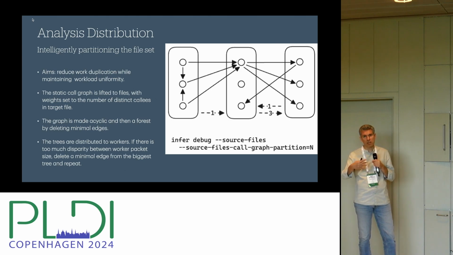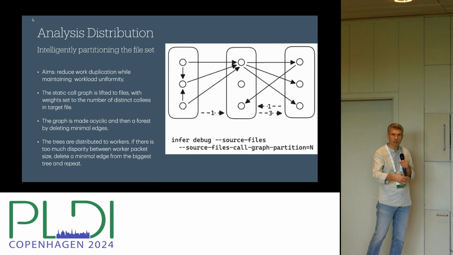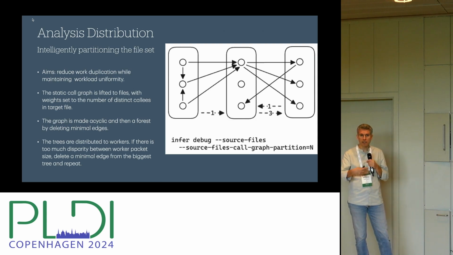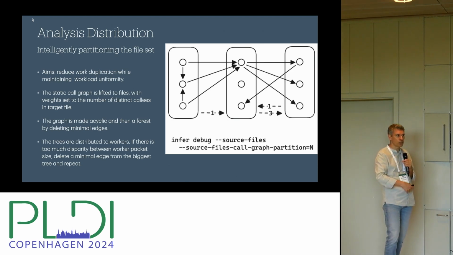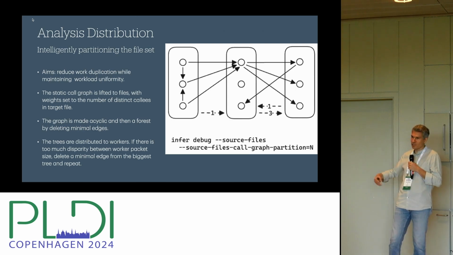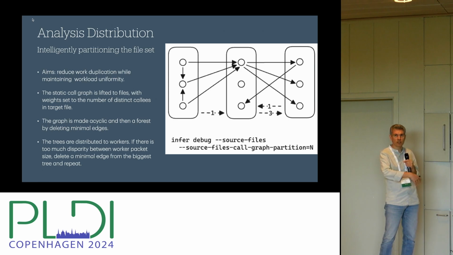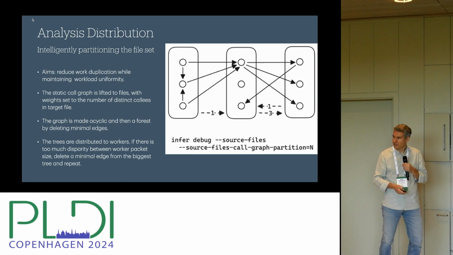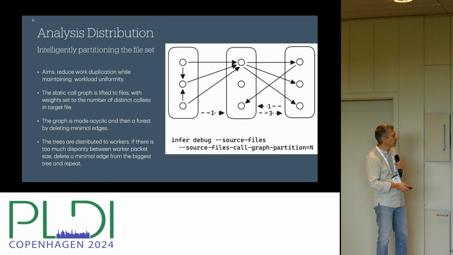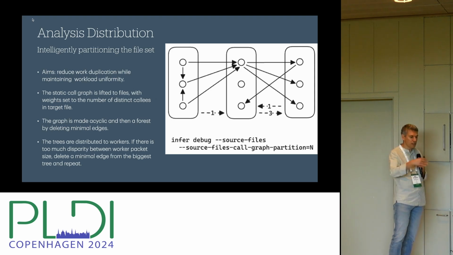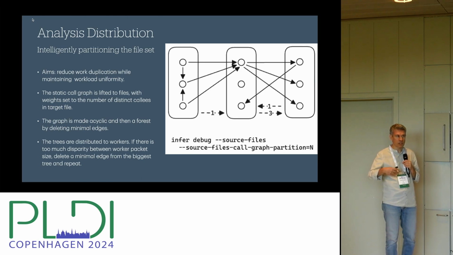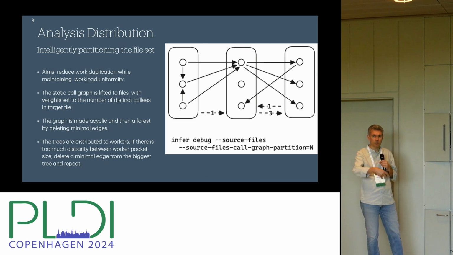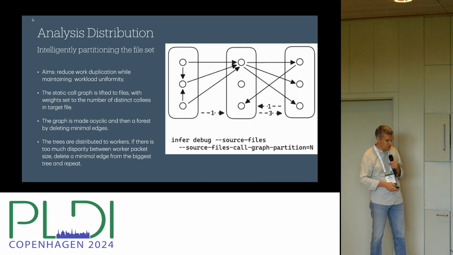And then we do an extra step where we try to make sure that the resulting total number of files sent to each worker isn't too divergent across the set of workers, so we don't end up with one worker having to do everything and then all the others just analyzing a single file, because of course that would mean that the wall time would not benefit, right? If we have imbalance between work packets. So we do an extra step where if the imbalance is too great, we keep removing edges from the largest trees until we can spread them sort of equally.